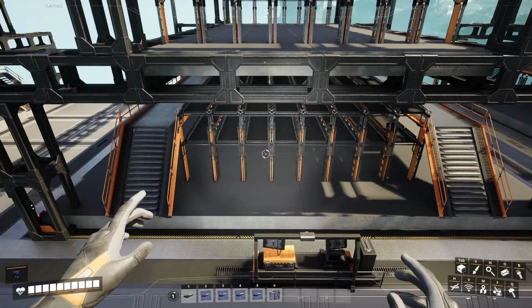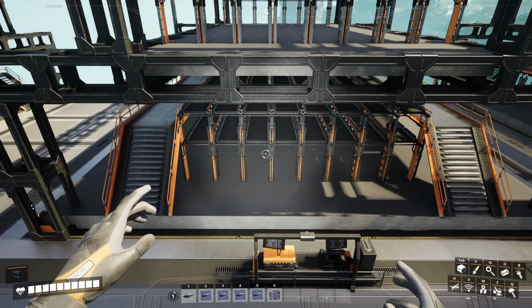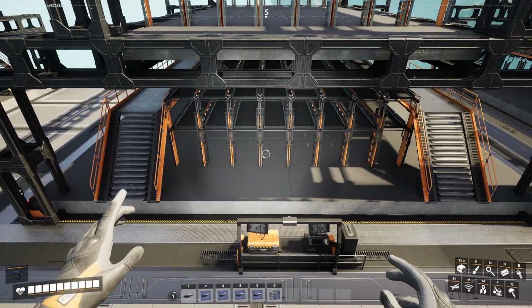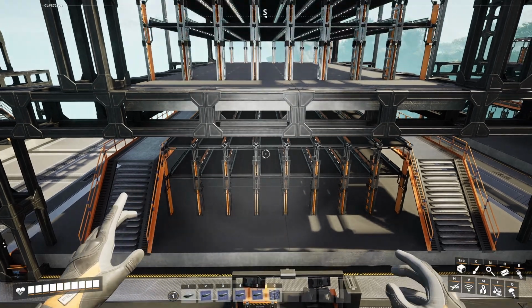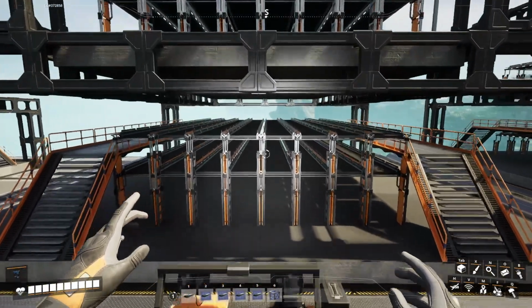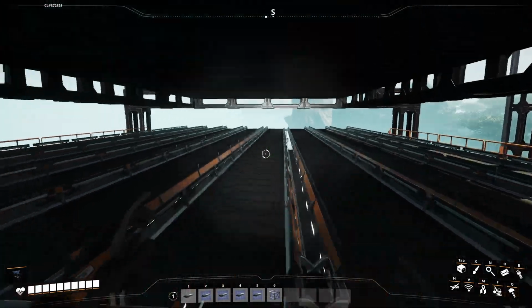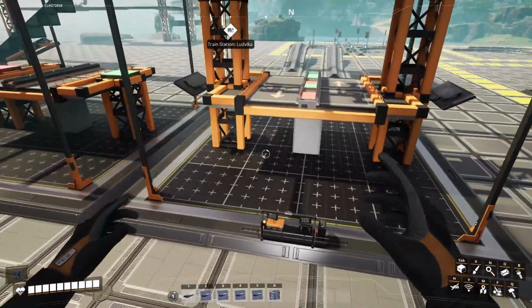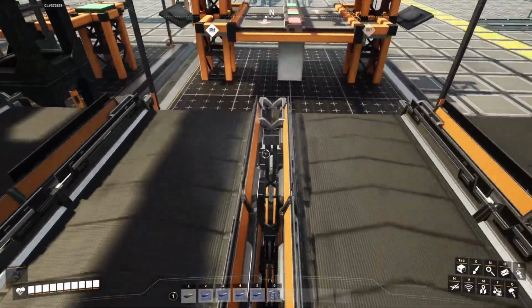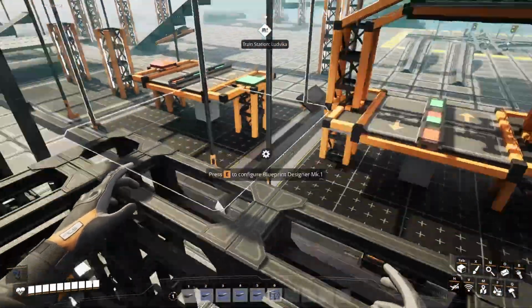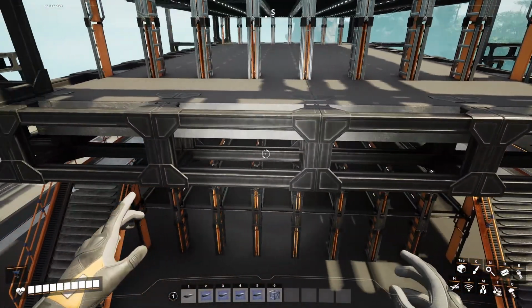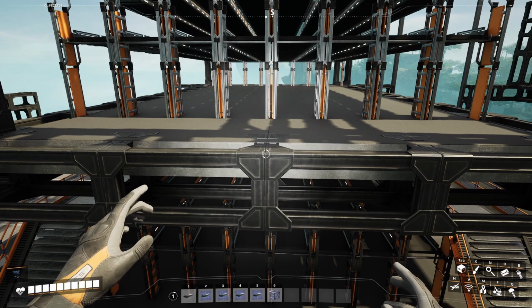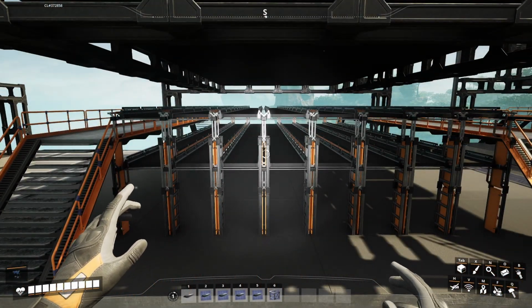So this is a main world bus. This is one of those buses that's supposed to be able to extend its use as needed. If you look at this, there are 16 belts, and all of these belts are moving in that direction. But if we go up here, there's another 16 belts, and they're moving the opposite direction. So what you end up with is a two-way bus that can handle 16 belts, and you can upgrade. If you have unlocked the Mark 5 or Mark 6 belts, upgrading this would just make it even more effective, right?